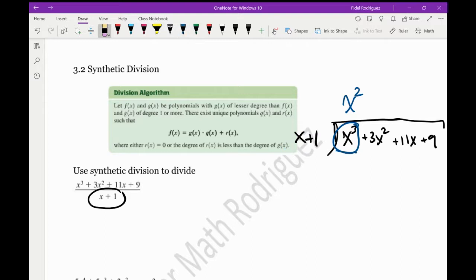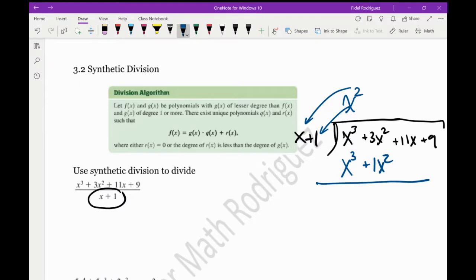Now I'm going to show you why I need to multiply it by an x squared. So look, we're going to go real slow. X squared times x to the third. Sorry about that, y'all. X squared times 1 plus 1x squared. Okay. Now, when we divide, remember what we do now? The next step in dividing is we have to subtract. So I'm going to put a minus in front of here, and a minus in front of there. I got to subtract the whole thing.